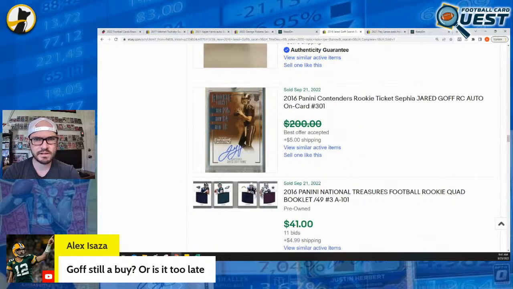And very, very bullish on Jared Goff. I'm still starting him on my fantasy team, like in a single quarterback league. Like I'm going to start him, man. They're playing the Vikings this week. So I look at that game, another over under of 52.5, man. So this is another game we talk about divisional matchup here.